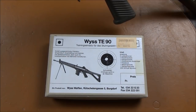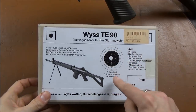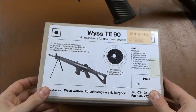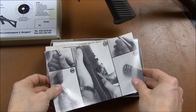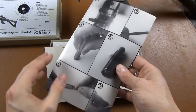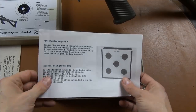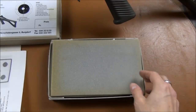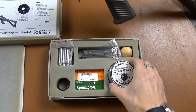We'll start with the direct ancestor of the Lienart — the TE90 set. This is a current production item. On the box we have a nice six-metre target achieved on the machine rest, so again, something to aim for. We've got a nice set of pictorial instructions, written instructions, and a recommended target — a 10-metre air rifle target. And the contents.